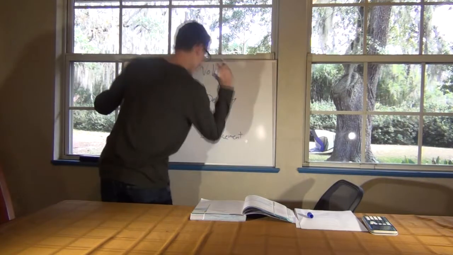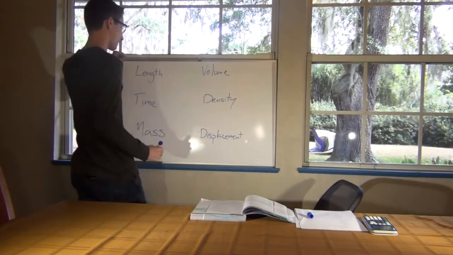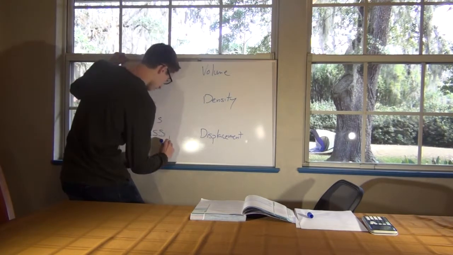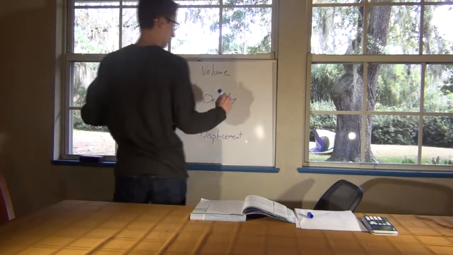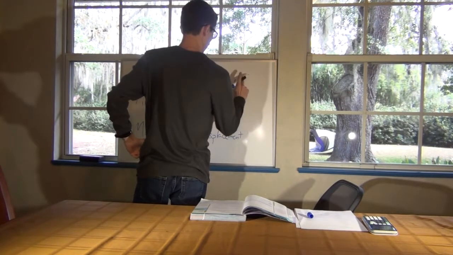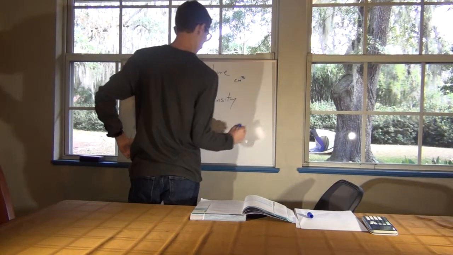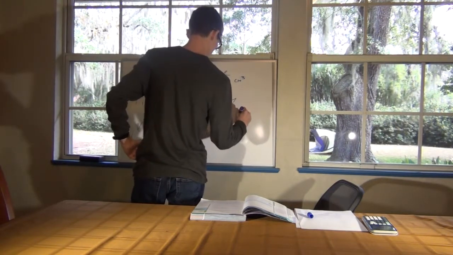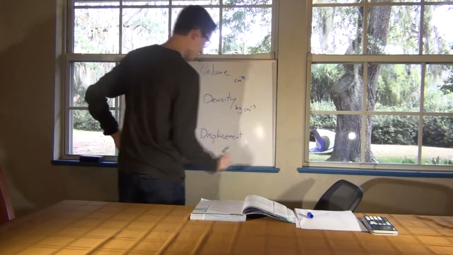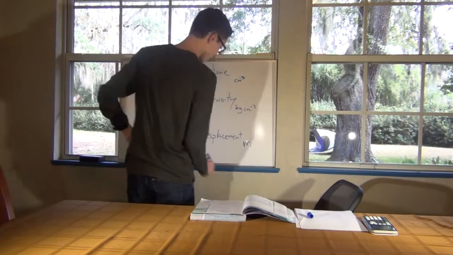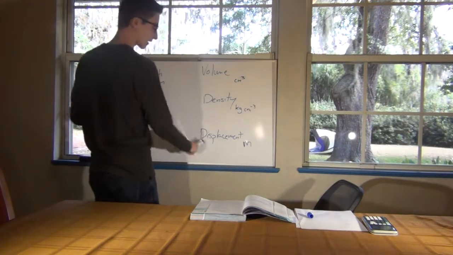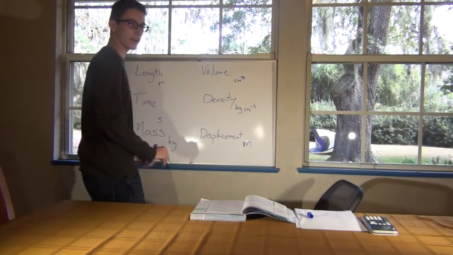Now you may have been kind of thrown off when I mentioned displacement, because while all of these have separate ways of measuring them, length is meters, seconds, kilograms, that's centimeters cubed, and then of course kilograms and centimeters to the -3. Displacement was also meters. I said the only difference between displacement and length is that one's a vector and one's a scalar. What is a vector?